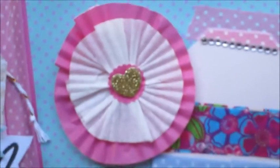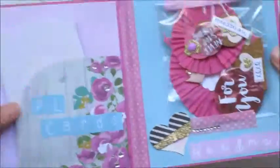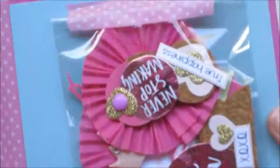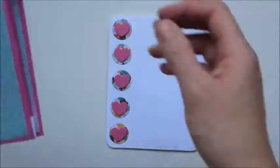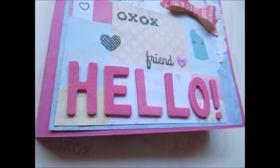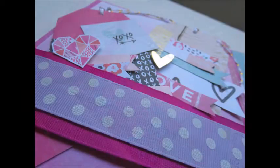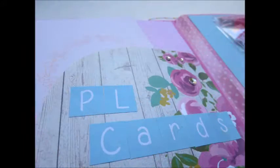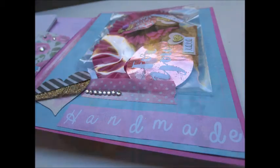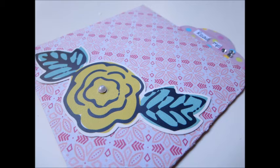Inside page with the two tags, my ribbon banner, the gift of some washi and my paddy pan embellishment, the project life cards — I super love the diamantes on there, it looks so cool — my handmade embellishments, and then my 'bye' on the back, and then my three inside pockets. I'm so happy with this flip book, guys! I hope this has helped inspire you to have a go at making a different kind of flip book yourself. Try some ribbon, get out those diamantes, make some of your own embellishments, and just have a blast — it was so much fun doing the pockets and I'm definitely going to do this one again.